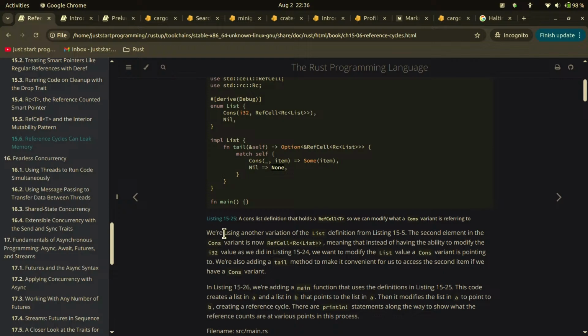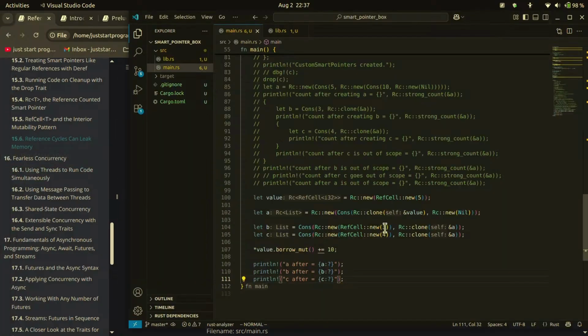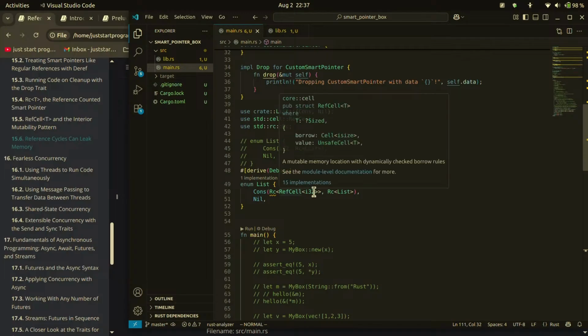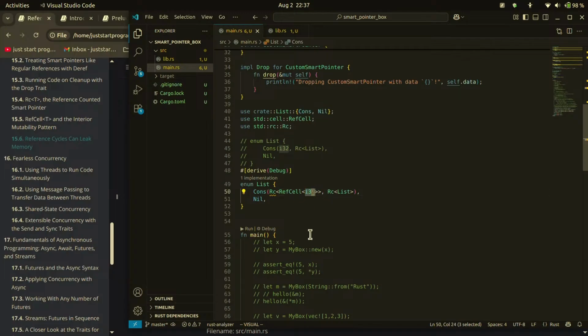Okay, let's read this part and see what exactly was meant by this code. We are using another variation of the List definition from 15-5. The second element in the Cons variant is now RefCell Rc List. Let's check the code previously. How was it? Oh, it's the other way around. Here we have RefCell and then Rc.